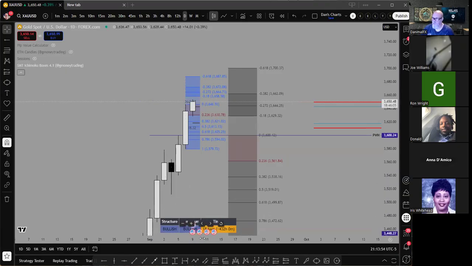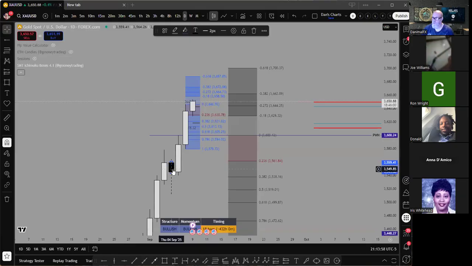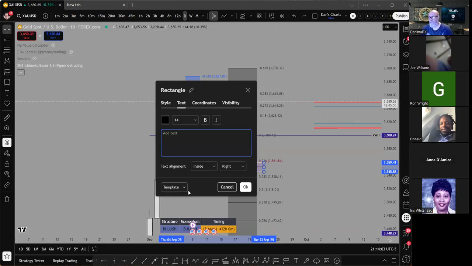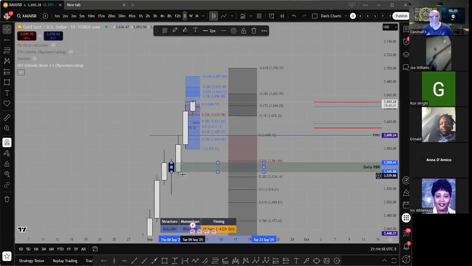So we have a daily rally-based rally here. I want to keep an eyeball on that. So we were expecting price to at least come back and test this area, and it never did. And you can even use this candlestick. So we were looking for this retracement all the way down here, but it never did.